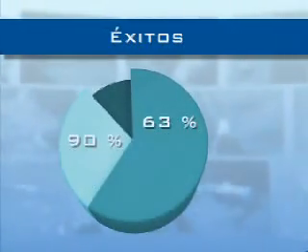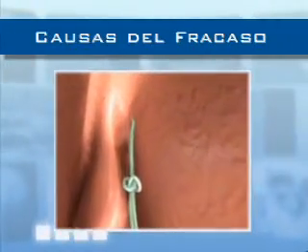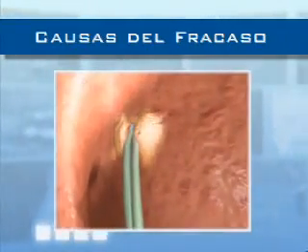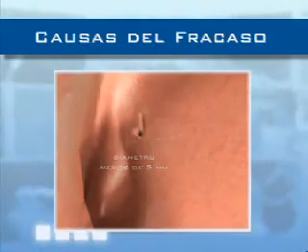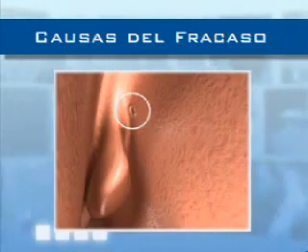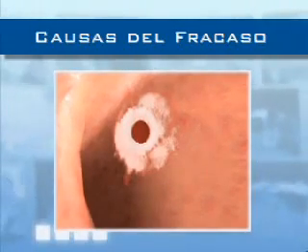The success of this technique is between 63% and 90% according to various authors. The most frequent causes of failure in dacryocysto-rhinostomy are scarring of the soft tissues surrounding the surgical fistula, synechia of the nasal mucosa, inappropriate size, particularly if the initial opening is less than 5 millimeters, and inadequate location of the osteotomy, which ideally should be at the level of the common canaliculus. The result of these factors is closure of the osteotomy.